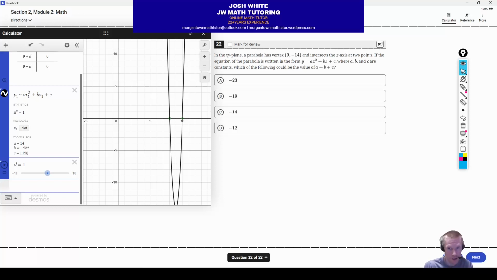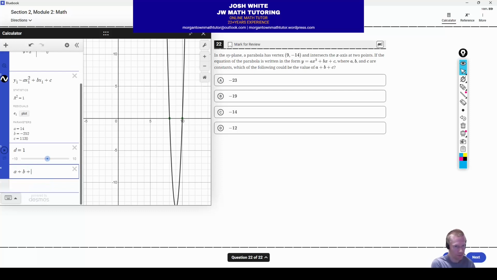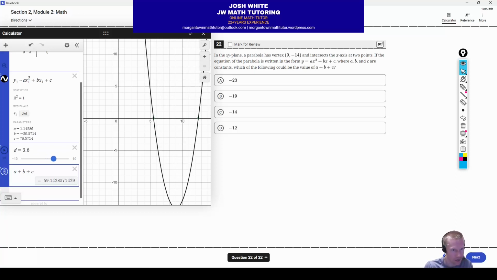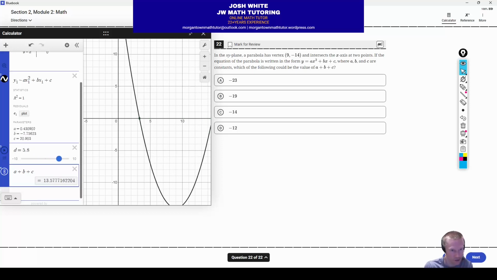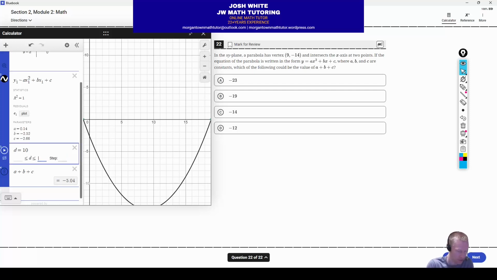And notice here it says, which of the following could be the value for a plus b plus c. So what does a plus b plus c equal? All right, it's some gigantic number. What if I go negative? Well, the numbers get smaller. What if I go positive? Notice as I increase it, the numbers are starting to get smaller and much closer. As it gets wider, the numbers are getting closer to the values in the answers. So I go up to 10. It's at negative, but it's not quite at anything that's in the problem. So let's just jump it up to 50.